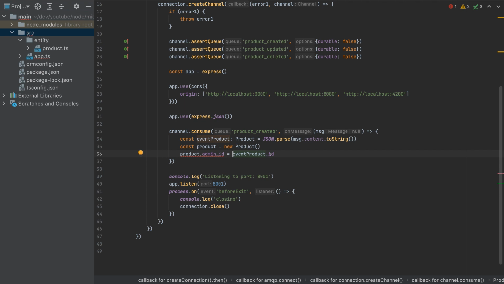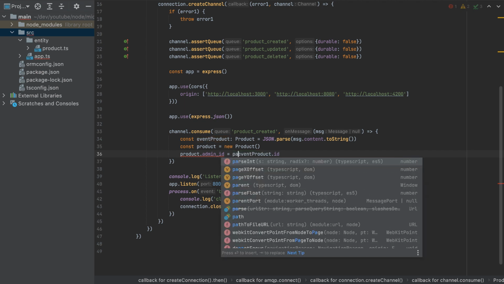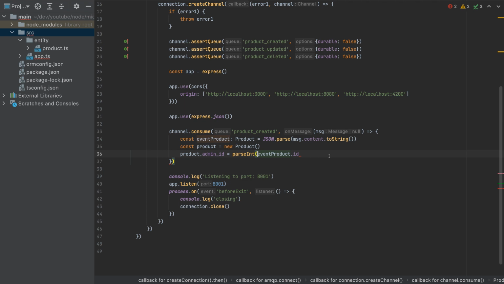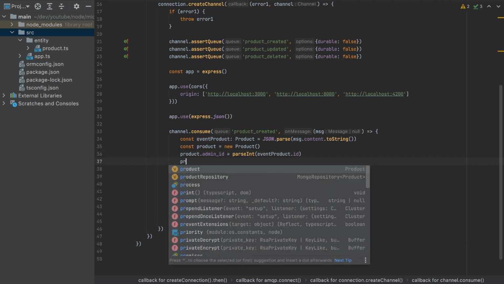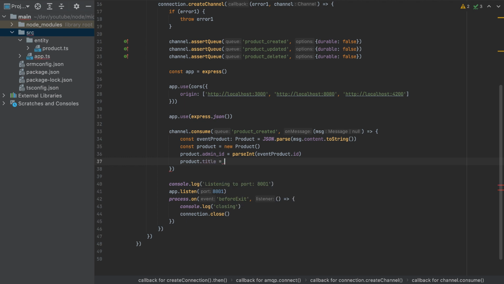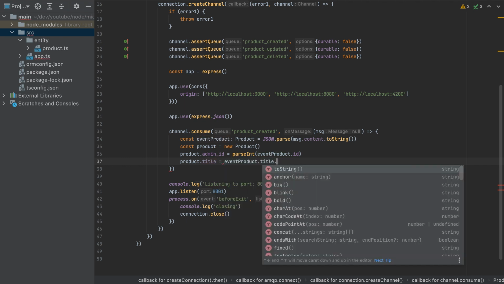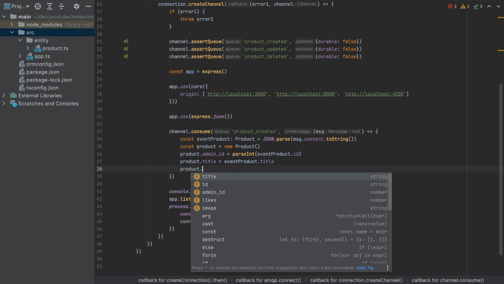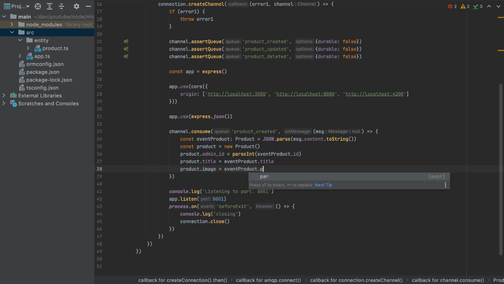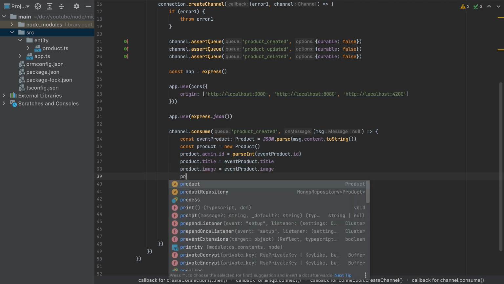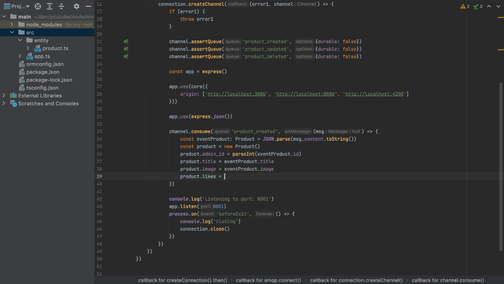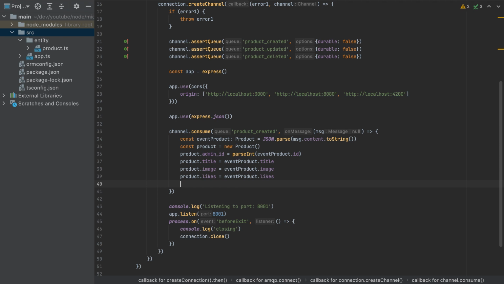So this is a string, so I'll need to parse it as an integer. And we have product.title is equal to eventProduct.title. Product.image is equal to eventProduct.image. And product.likes is equal to eventProduct.likes. So we got everything right now.